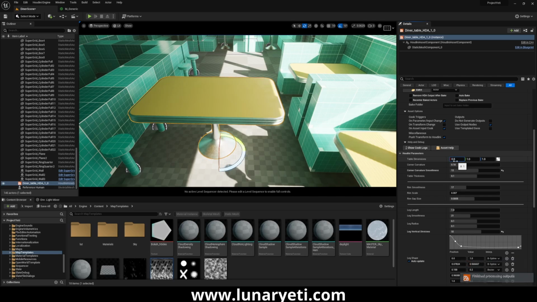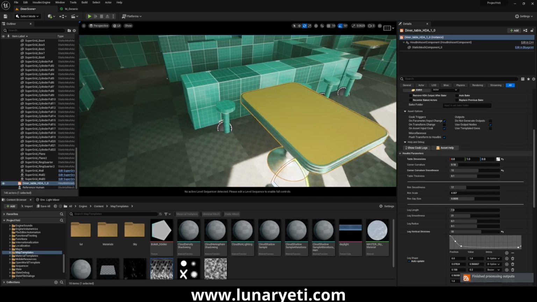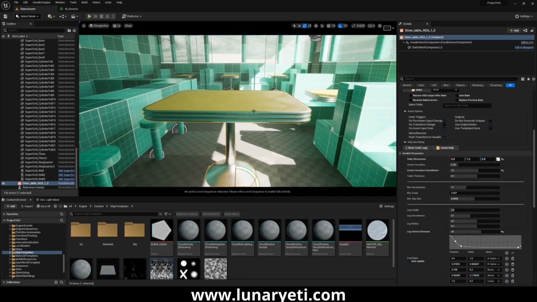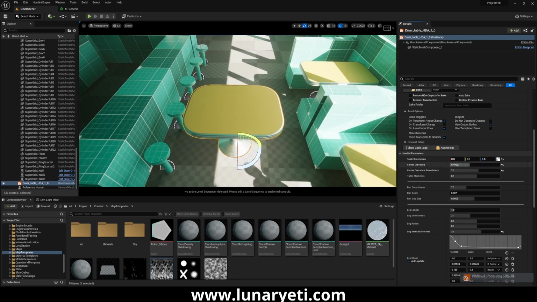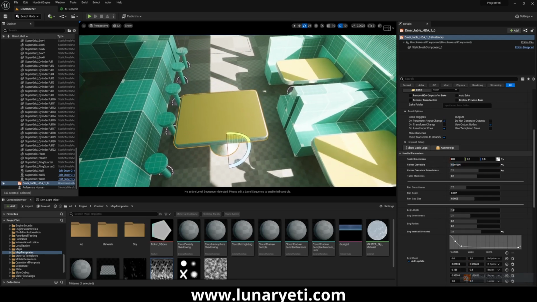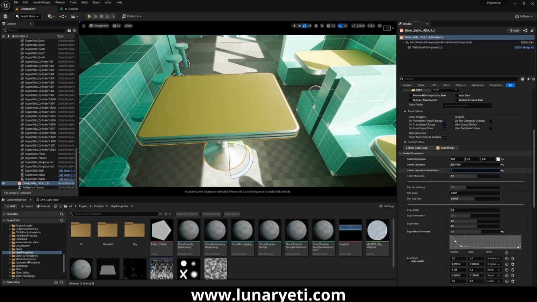like if I want it to be a bit smaller on the x-axis or a little bit longer on the z-axis or whatever, I could change it that way. We could change the curvature and make it much more rounder. We could also reduce the curvature and make it much sharper on the edges. We could reduce the smoothness. If it's a game, you want to keep the poly count low, you could do that, or just really ramp it up if you really want to.